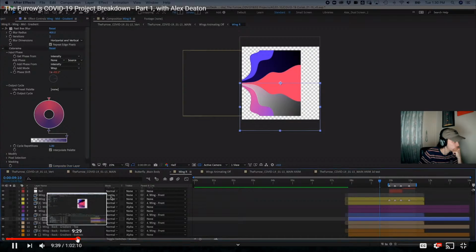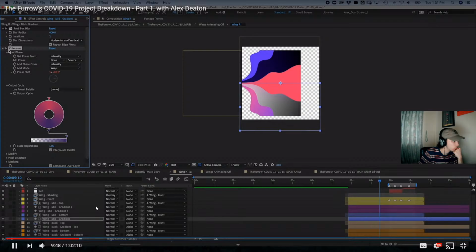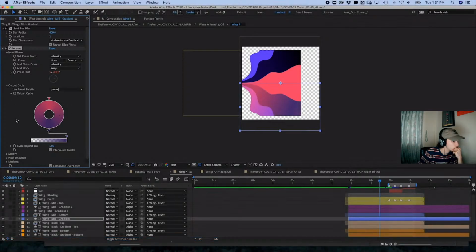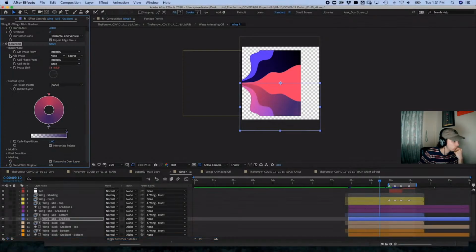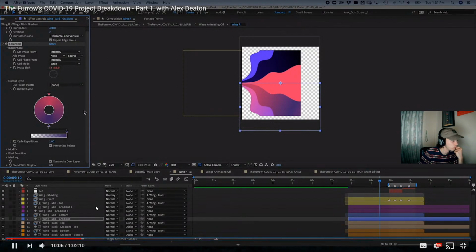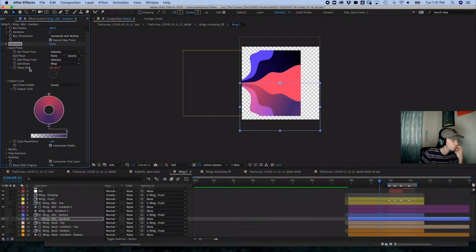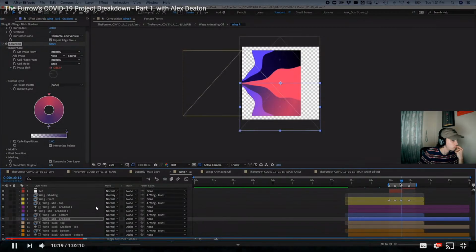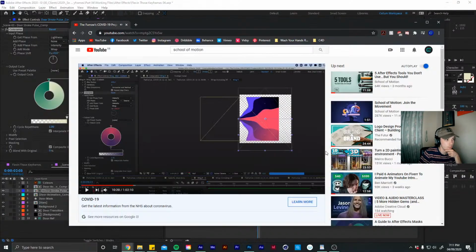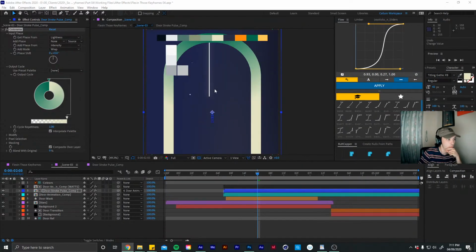You put a ramp on a shape layer like so, and then you put Colorama on top of that, and you use the intensity of the luminance from that layer to map the color cycle here, and I can just animate the phase shift, this little evolving effector here, so it looks nice and smooth and looks like it's evolving. Okay. I'm doing it right, it's just being weird for me.